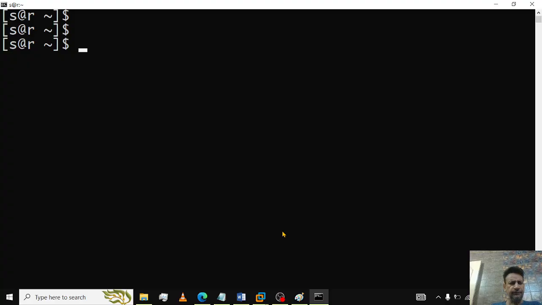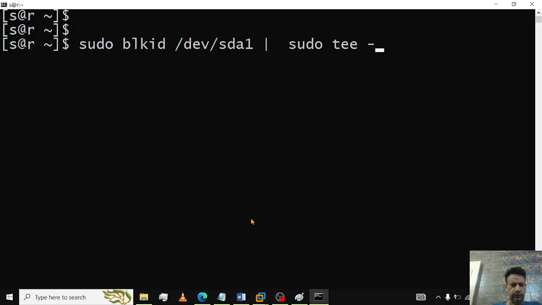Now again we are editing the /etc/fstab and writing the correct UUID so that our server boots normally with proper mounting, right? So see the command carefully. sudo blkid /dev/sda1 | sudo tee -a /etc/fstab.